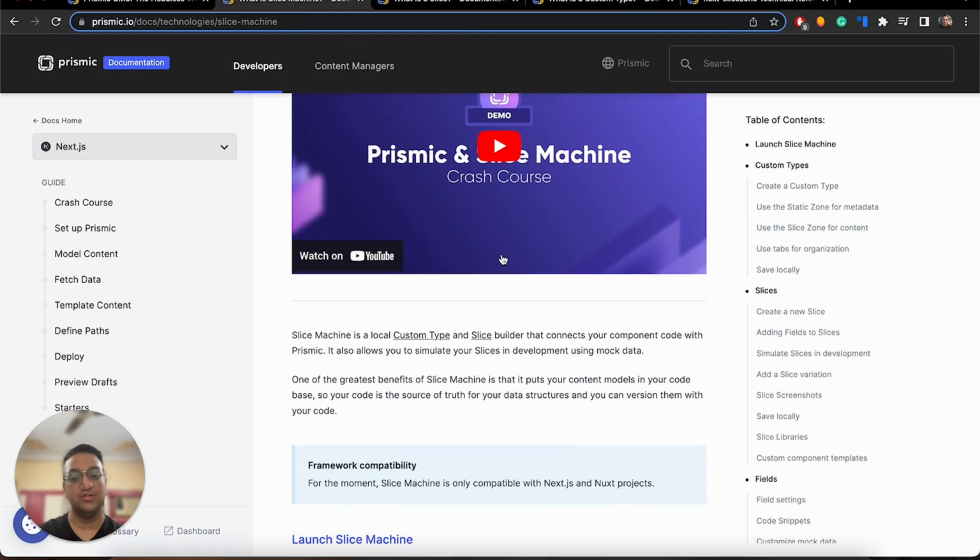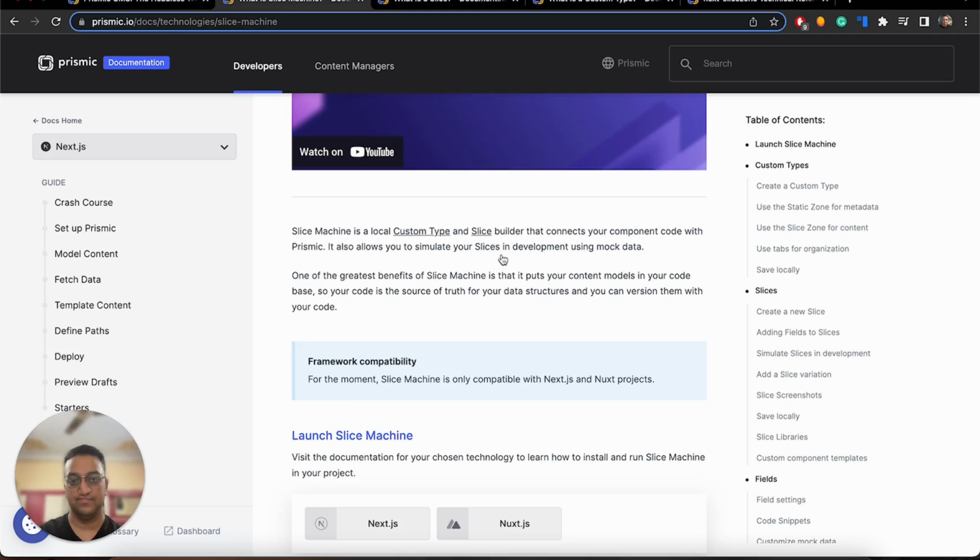Slice machine allows us to build slices, variations of these slices, as well as custom types. One of the unique features of slice machine is that it is present inside your codebase. So you have direct access to it, and to run it, you need to run a specific command, which we will look into later. And that's why slice machine is called the local custom type builder.